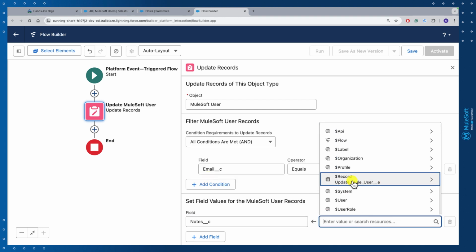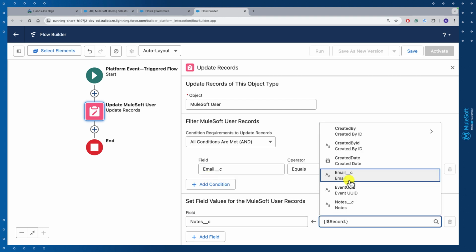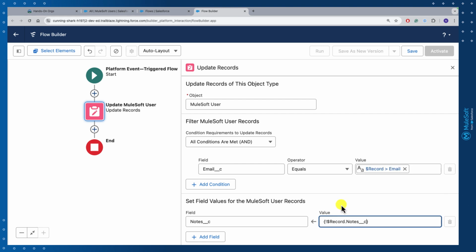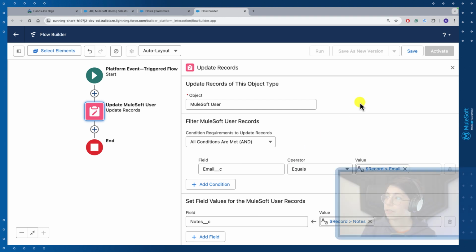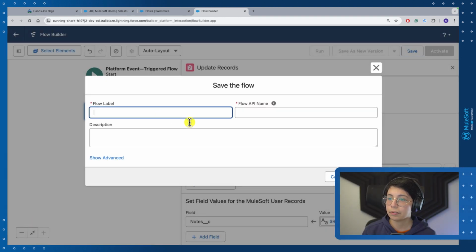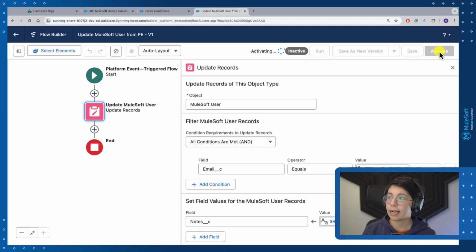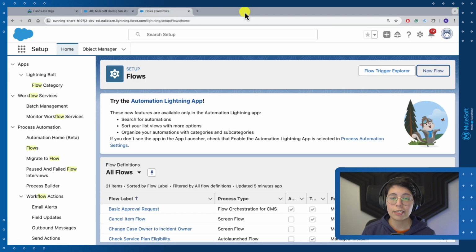So if we once again go to the record, update MuleSoft user, and select the notes, then we are going to be able to map that to this, and it will be updated like that. So once again, remember to save, name this however you want, and click on save, and click on activate, very important. All right, so that is all the configuration from Salesforce.